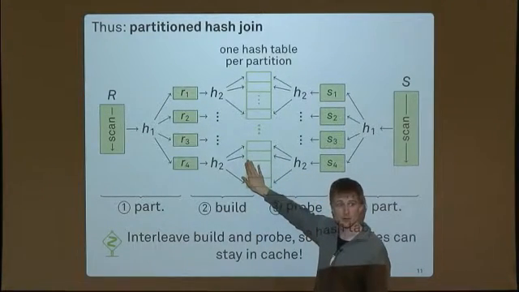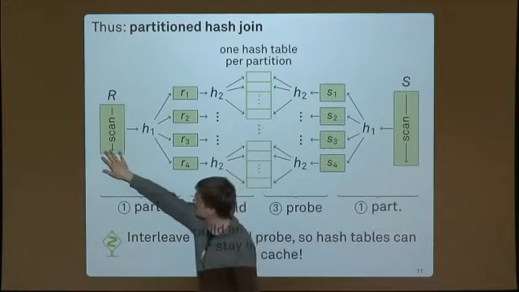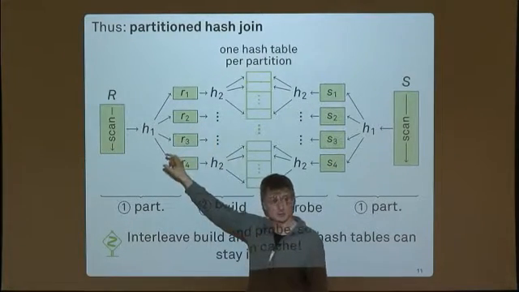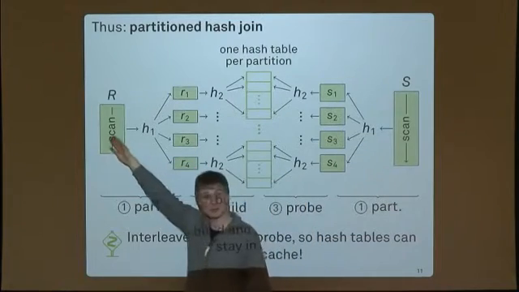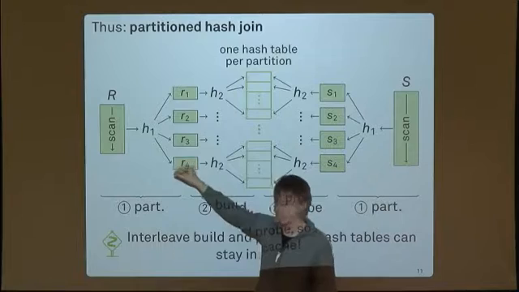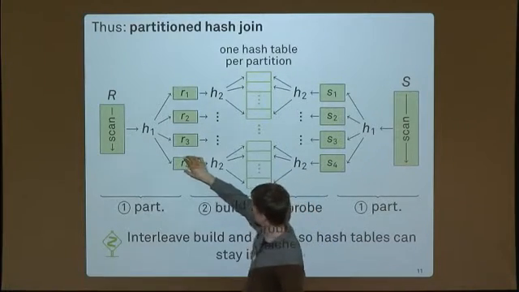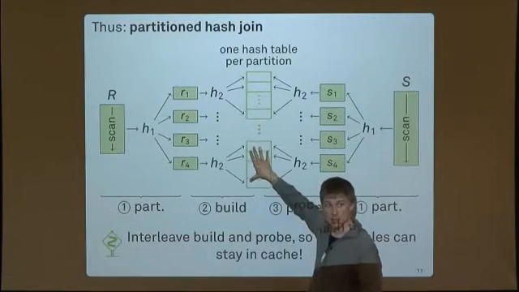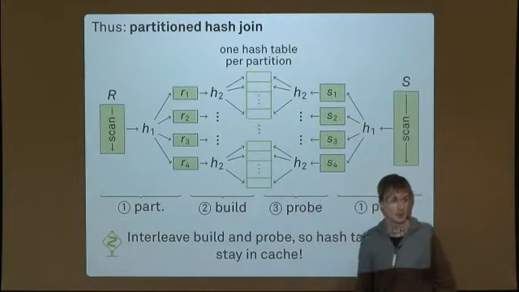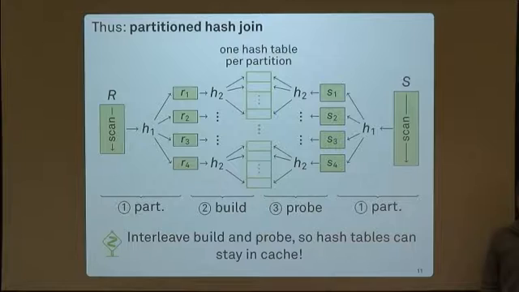That's enough, right? So you break up this input relation into chunks that are cache-sized. Suppose you have 400 megabytes here. You have a 4 megabyte cache. You create 100 partitions. And then for each of the partitions, the hash table will fit in the cache. And then you can run the hash join from the cache. You don't get any misses, TLB misses, anywhere.